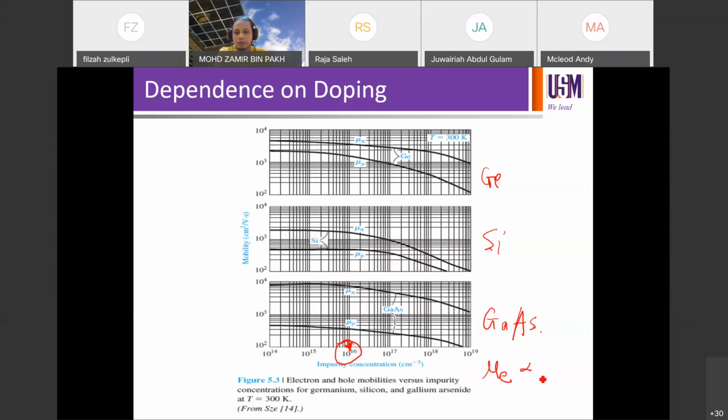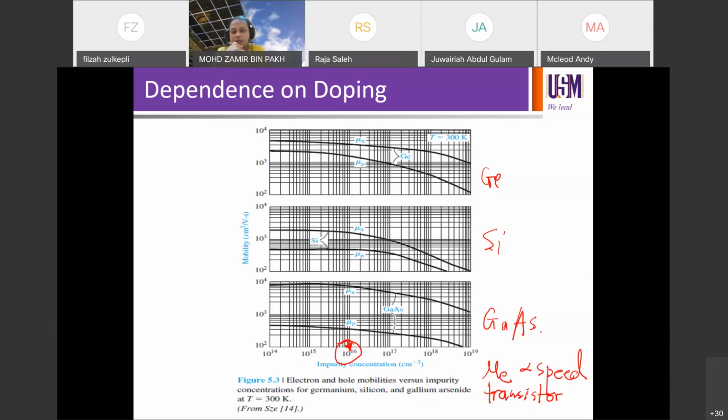Mu, speed. When you talk about speed, what device crosses your mind? Computer, right? Computer is a product. So what runs the computer? Processor. What runs the processor? What makes the processor? Chip, right? Chip, IC. What makes the IC? What is in the IC? Transistor, right? So if you want high speed transistors, faster switching, high frequency, you have to go for gallium arsenide if you compare these three.